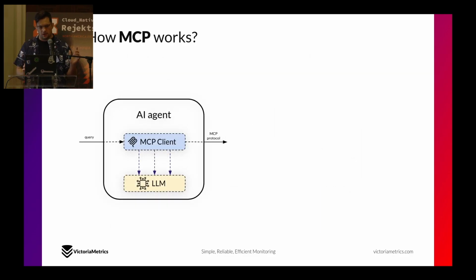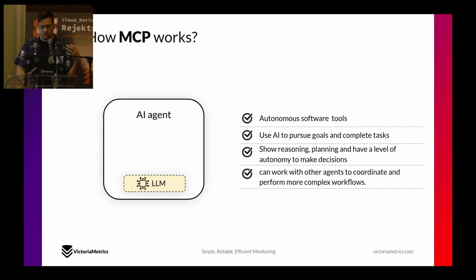So that combination of the MCP client and LLM are going to be the main building blocks of the agent, and they can be used for autonomous software development, or you could have it complete tools and tasks on themselves. And something that's becoming more common and was mentioned in the last talk was that AI agents don't live in an isolated vacuum anymore. Agents are constantly working together to go through flows. The most common flow being you would have one agent writing a test and then another agent validating that test, and if it fails, it will send the output and what went wrong to the previous agent, and that loop will continue until the test succeeds.